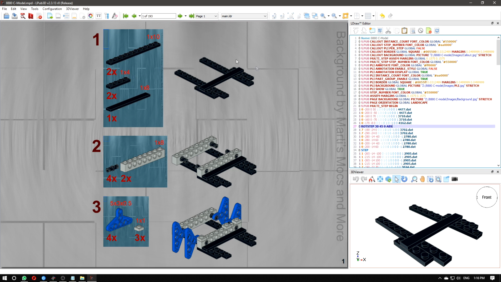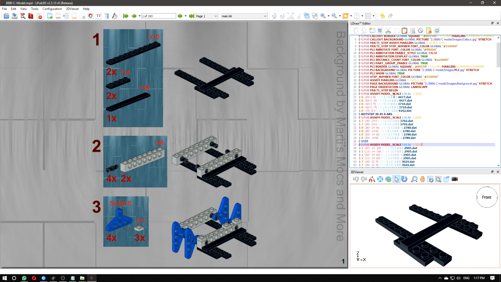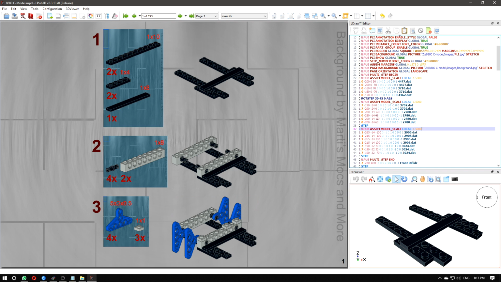But for adding a different scale, what we want to do is go on the line above the first piece and hit paste. So there we add our scale, and then I want to do that on all 3 steps, because I have 3 steps here. So I want to change 3 steps in the code editor as well. And then I'm going to say update.